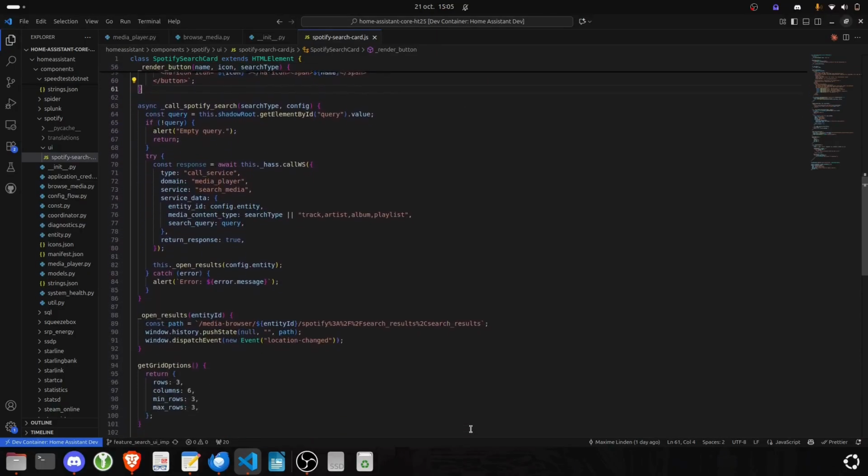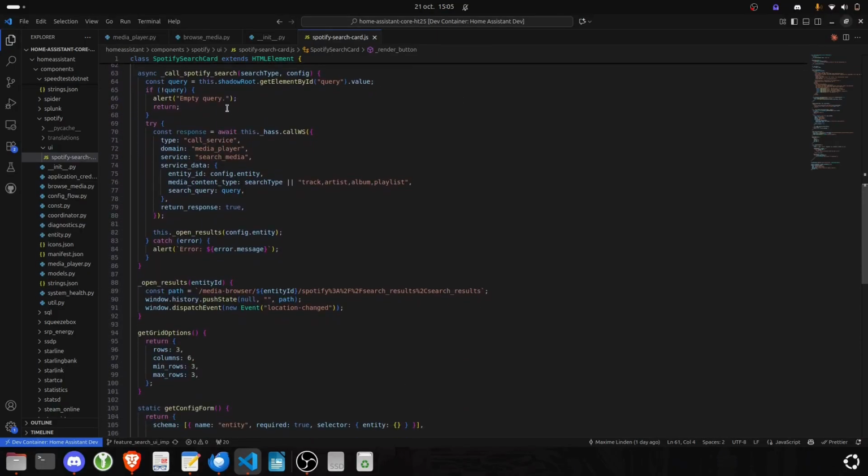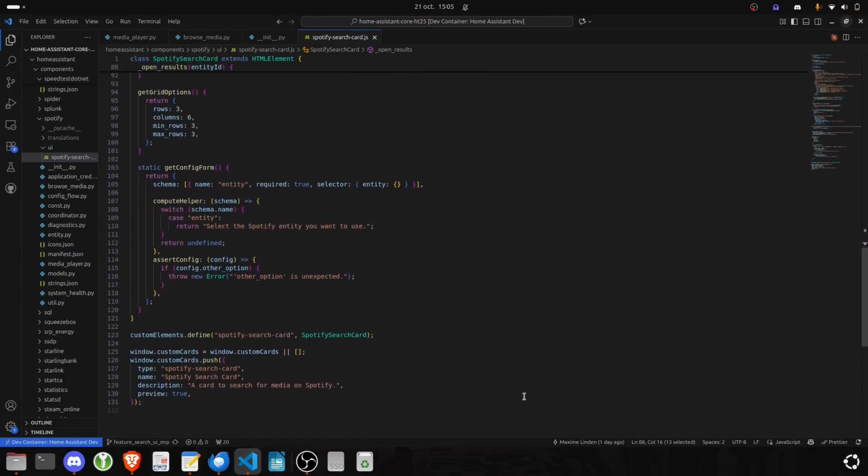Then there's two functions, one allowing us to process the search, calling the defined function inside media player, and then one opening the results by opening a media browser directory. Finally, there's a function used by Home Assistant in order to define a custom menu in order to configure the card.